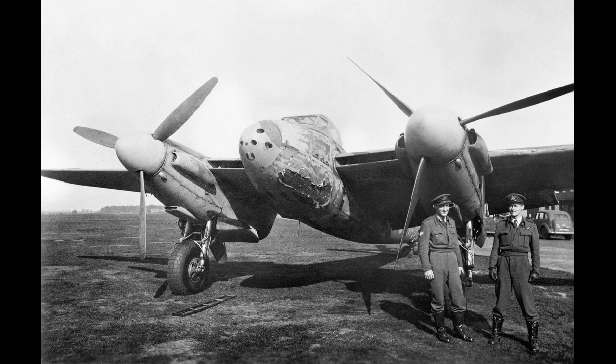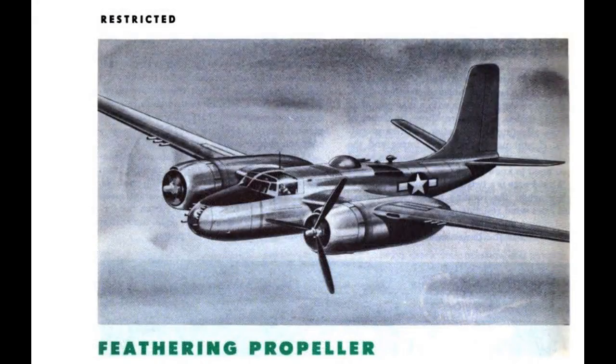To protect against this and improve the odds of getting the plane home in this situation, they protected the feathering pump with armor. I know we've gotten a bit off track here, but as long as I brought up the A-26 Invader, let me mention a few more things about it.